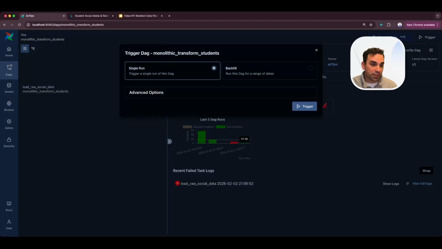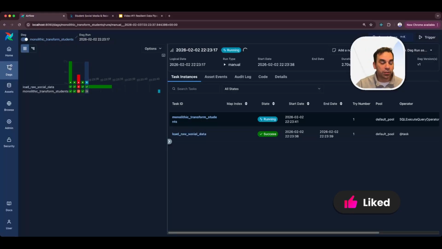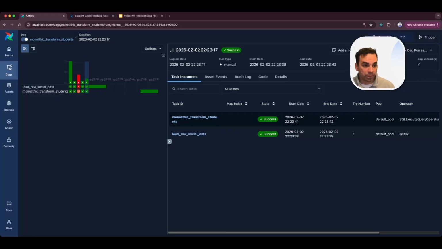And essentially this is going to trigger an Airflow DAG to pull our data set from our project directory, and it's going to run it through the data pipeline that we've defined. Once it runs it through our data pipeline, it's going to insert it into a Postgres database that we have running locally. So in order to do that, I'm going to click trigger, and that's going to kick off our DAG. Now, we only have about 700 rows of data, so this shouldn't take very long to run.